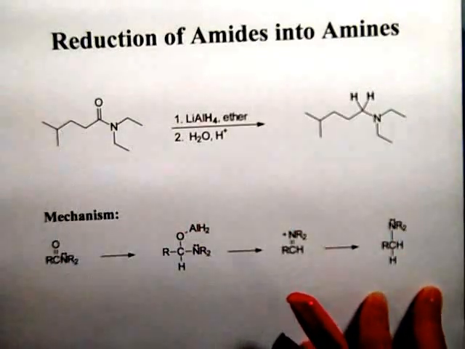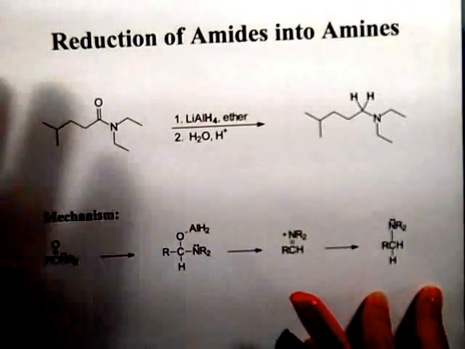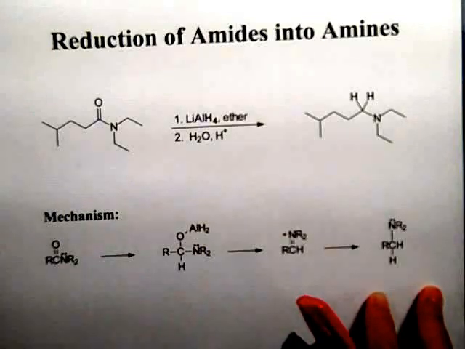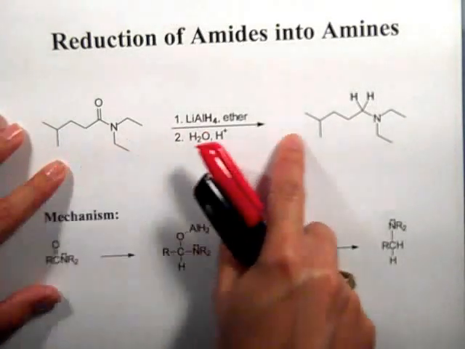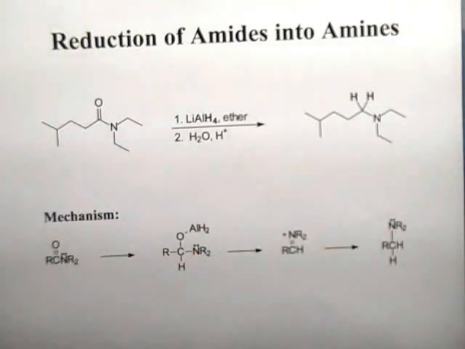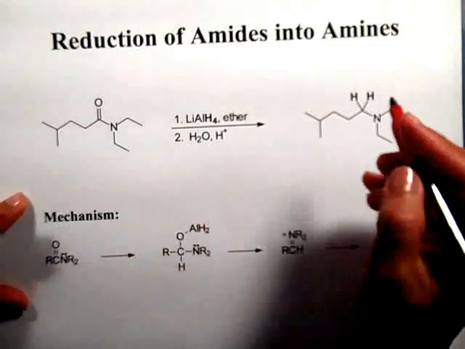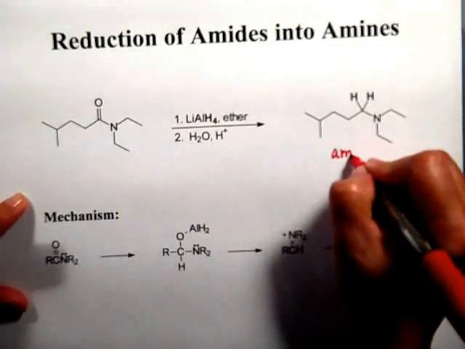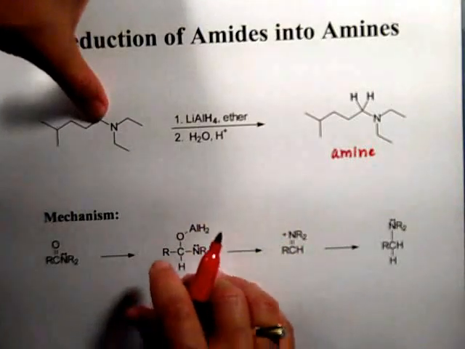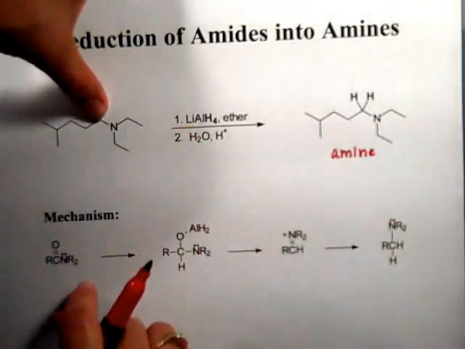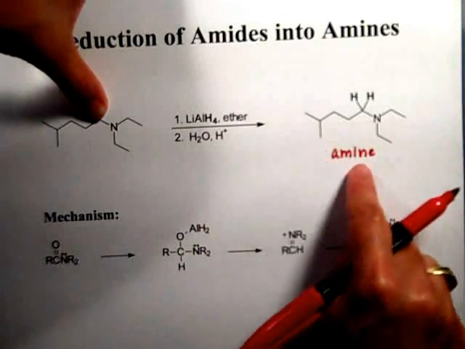We don't have as many reactions of amides as we had of acyl chlorides or esters, but we can reduce an amide to the amine. And of course, we're going to use lithium aluminum hydride for that one. But it's important that you remember that we are going to reduce a carbonyl all the way down to a CH2 with lithium aluminum hydride, so we get the amine.